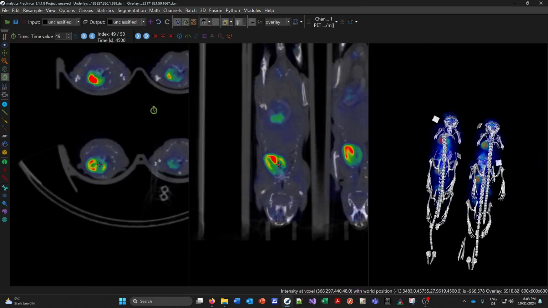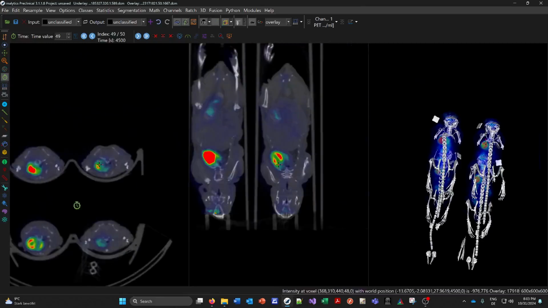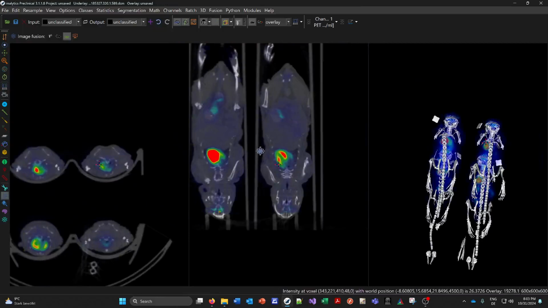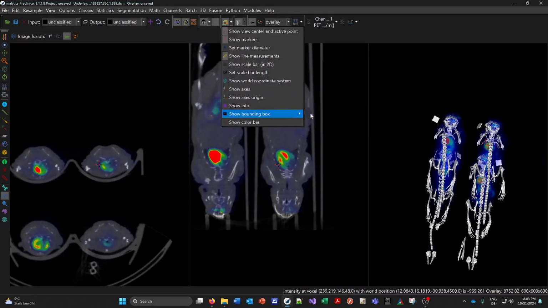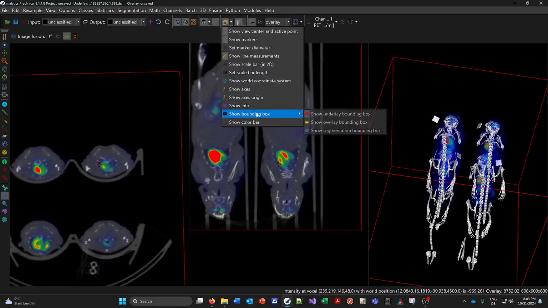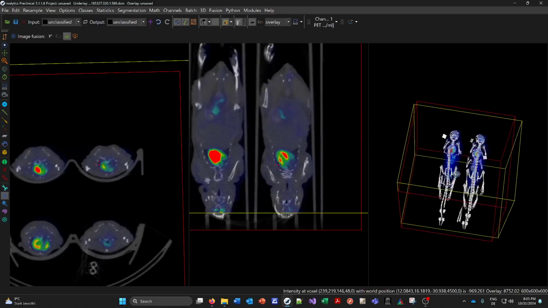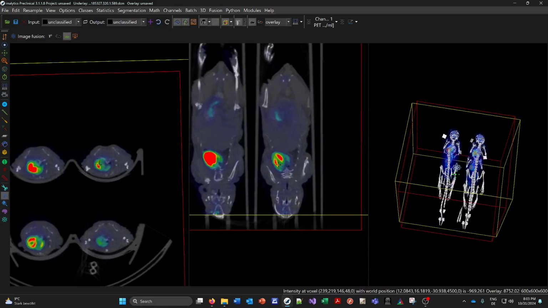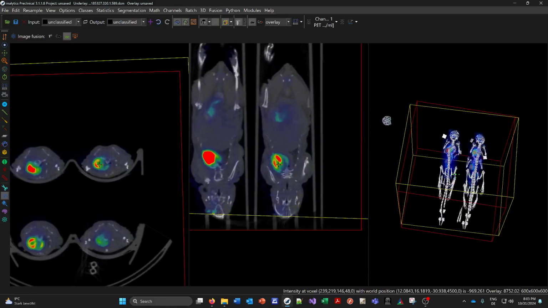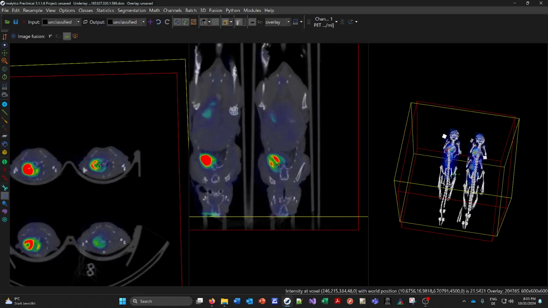And so you can use our fusion tool here, this one, and now you can move the PET around. I'll activate the bounding boxes here for the CT and the PET, just to illustrate what's happening. So we're kind of grabbing the PET and moving it around, and you can rotate it. And so let's try to get a better alignment.